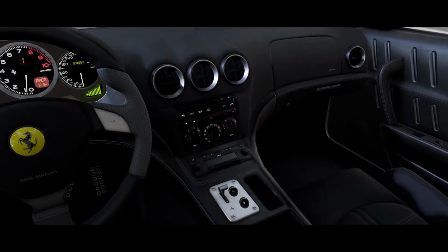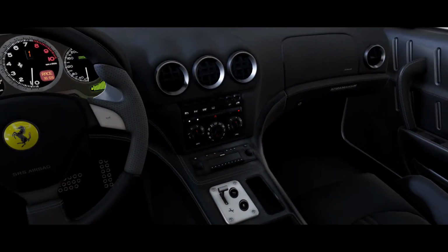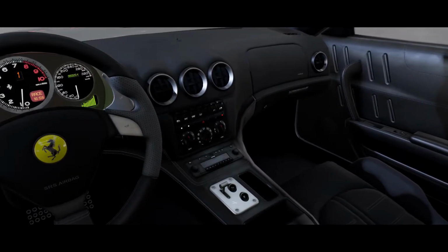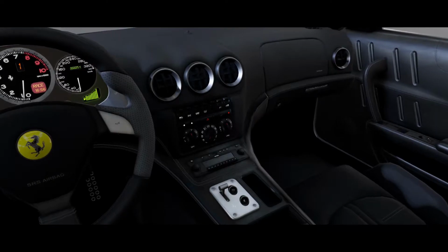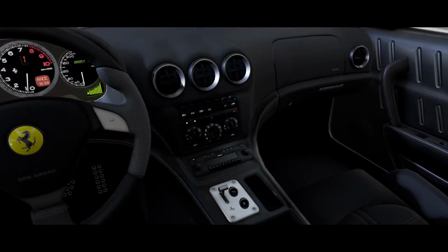But one big thing to point out is that the car doesn't have a park mode, and even I never knew that and was quite amazed why Ferrari didn't implement a park mode for parking. Instead, you have to put the car in first gear and hold your foot on the brake. That is a missing feature from Ferrari, but at the end of the day, who really cares?